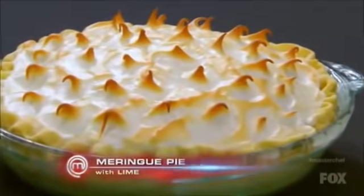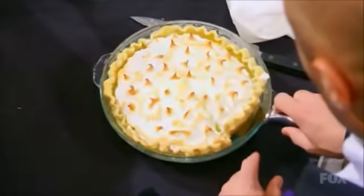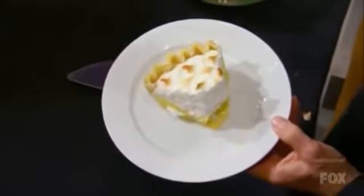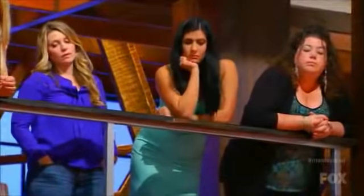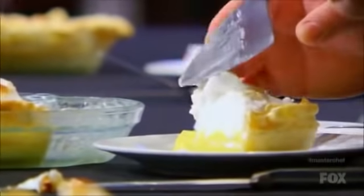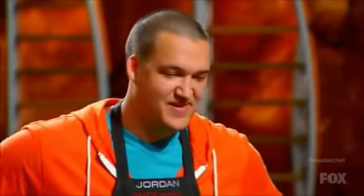All right, Jordan. What is it? I did the regular lime and some key limes to balance out the acidity of the regular lime. Looks the prettiest. Crust a little thin and raw, but it's still kind of held together pretty good. I like your curd a lot — it's got the right texture. Good lime flavor. It's definitely the best I've tasted so far. I was giddy like a little schoolgirl when I saw you pulling this out. The curd is nice and even, it's the height it's supposed to be. The curd's got a great texture, a little sweet. But good job.